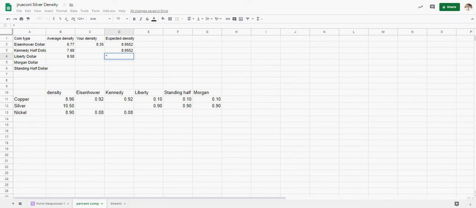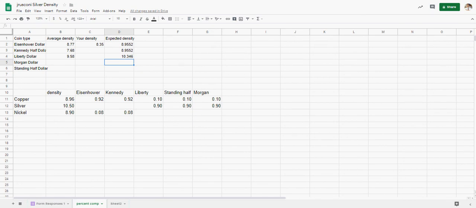I know it's a Liberty dollar, so I'm going to say open parenthesis, the density of copper times the percentage of copper, which is 10%, plus, now these guys are significantly more silver, open parenthesis, click on this guy, times, click on this, that's the amount of silver. You'll notice that there's a little bit of a difference here. So we're going to calculate how far off we came.